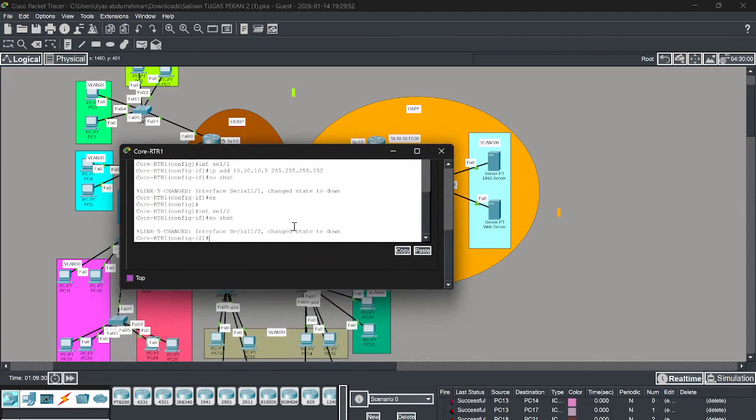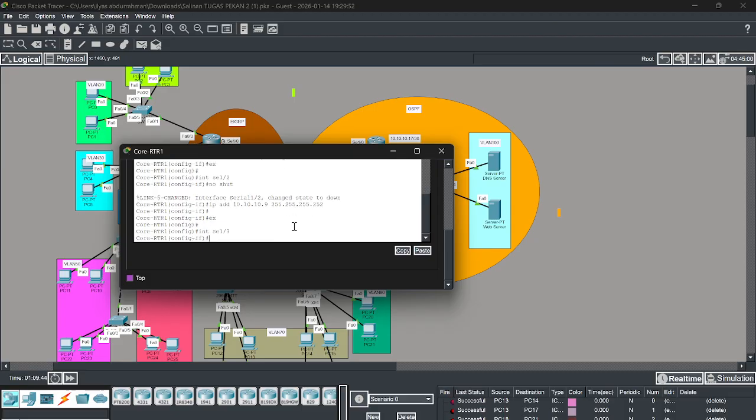Okay. IP address 10 and then 9. Serial 1/2. Don't forget subnet mask, and extend to the interface serial 1/3.